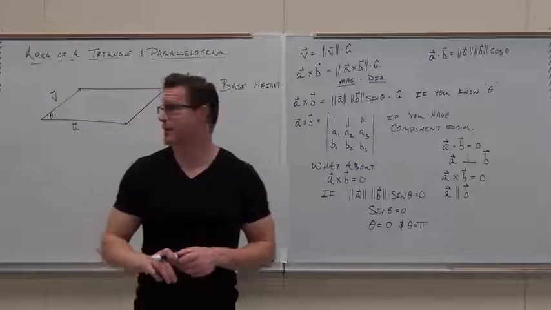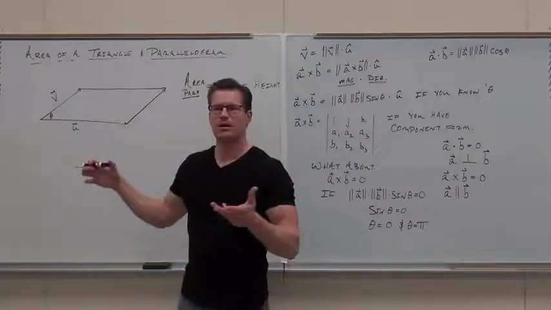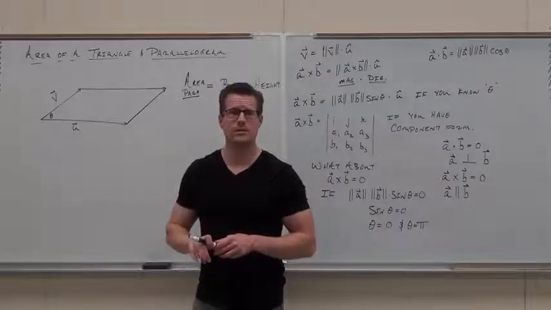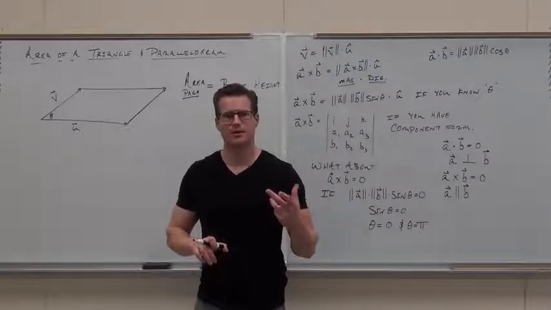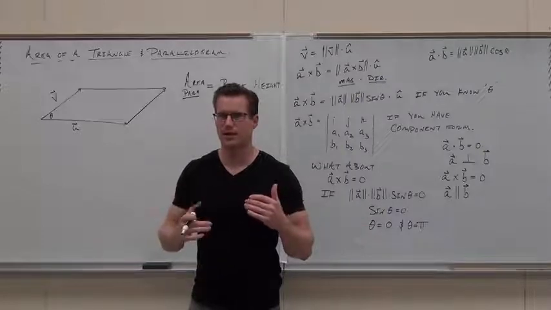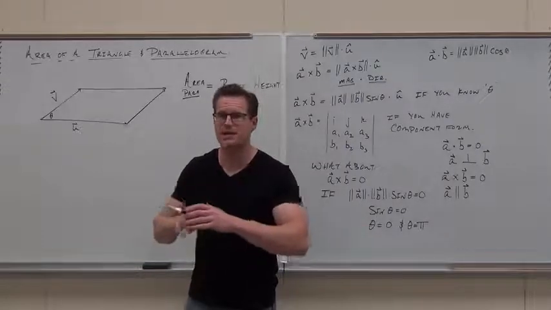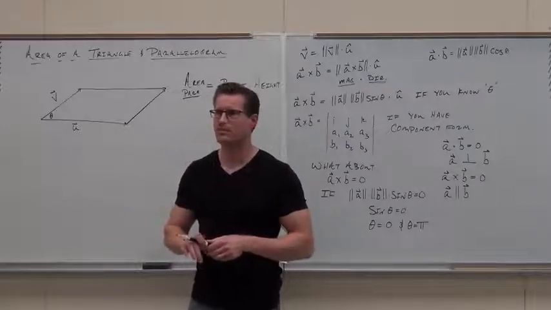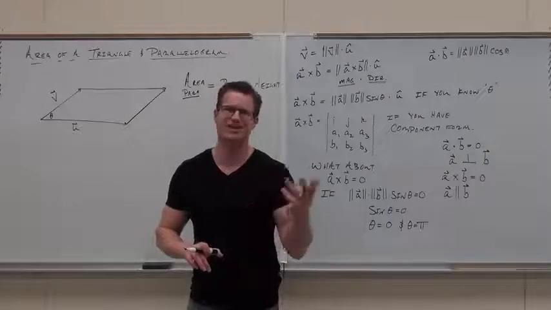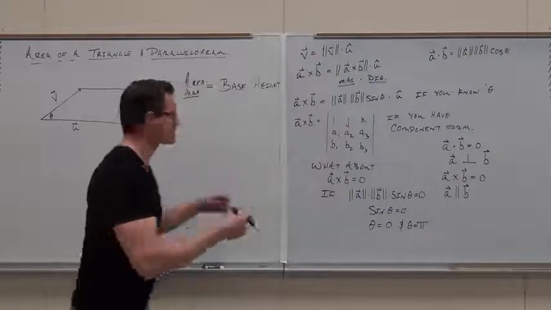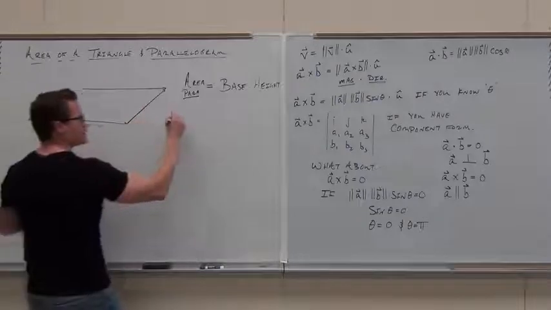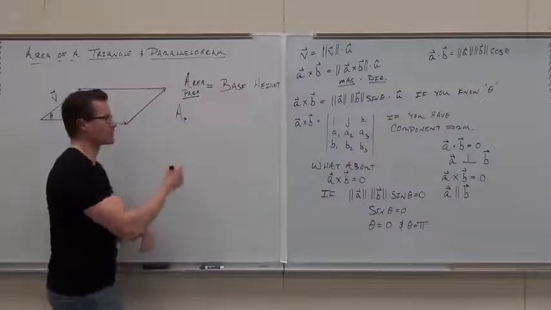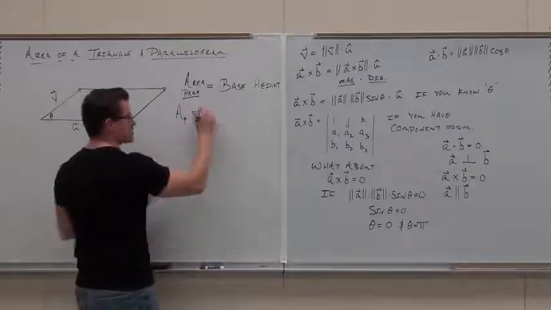Now, if this is my parallelogram, what's the base? No, it's not u, because u is a vector, and u has a direction and a length. It can't be the base that we use for a computation, because it's a whole vector. So I'm going to ask you again, what's the base? Magnitude of u, that's right. So the length of u would be the base here. For this parallelogram, I'm going to call it A sub p, A sub parallelogram. It would be base, sure.